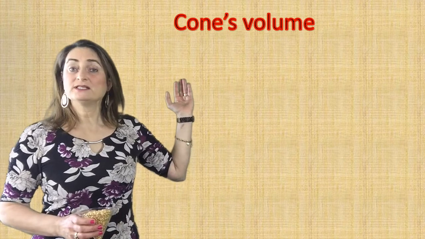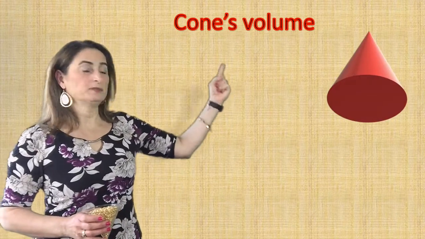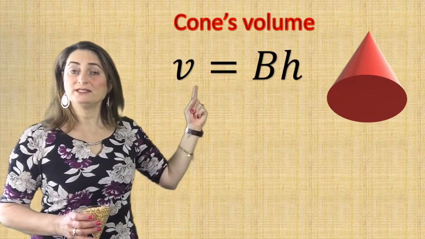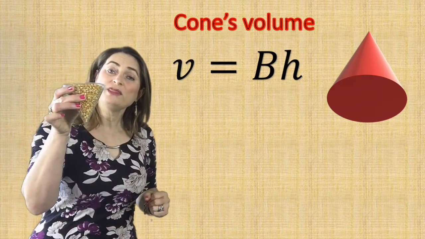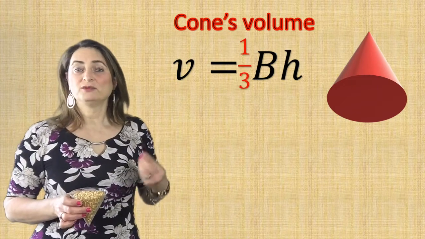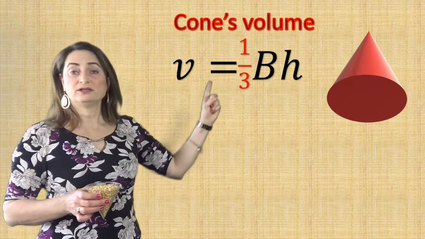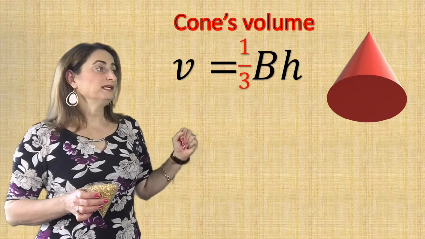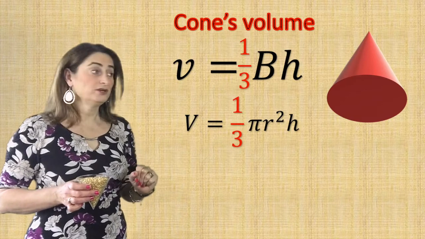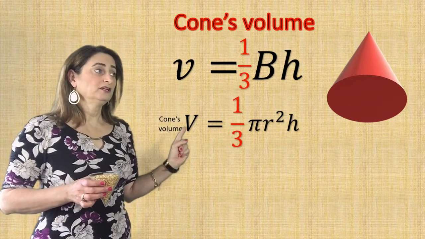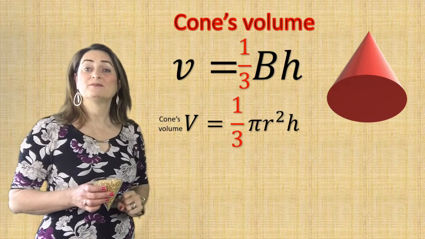Let's come up with the equation now to find the volume of a cone using the cylinder. Let's use first the cylinder's volume, which is V equals B times H, where B is the area of the base times the height. But remember, the cone is only 1/3 of the volume of a cylinder. So you need 1/3 of the base times the height. Replace the base with pi r squared times the height, and don't forget to put the 1/3. That is the cone's volume. V equals 1/3 pi r squared times the height.